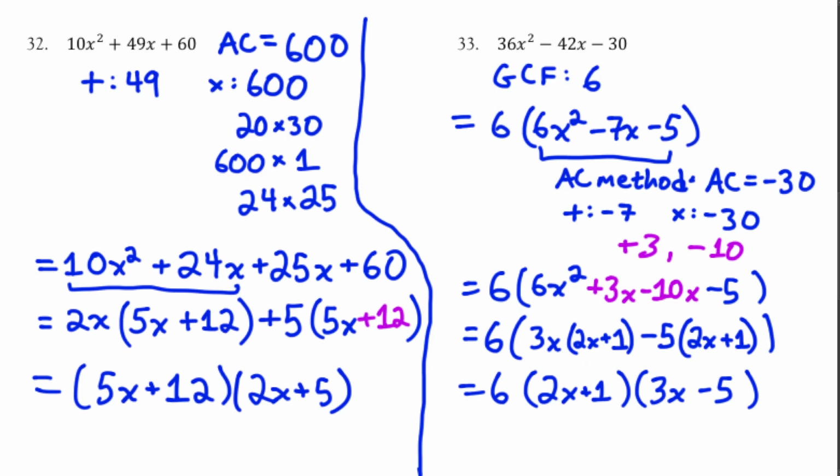So what's the takeaway from this? The takeaway is sometimes it's like in number 32, where it's the AC method, the numbers are big, and it's painful, and there's nothing we could have done about it. But if you spend just 10 seconds at the beginning of the problem trying to make it easier before you do it, you sometimes get a huge payoff, and it doesn't cost that much to try. Here we took the 6 out at the beginning, and we got a huge reward. It made number 33 way easier.